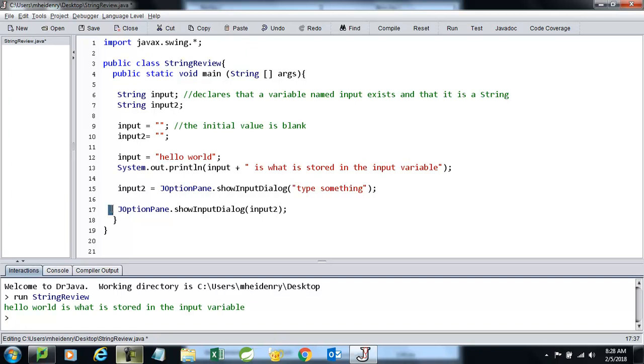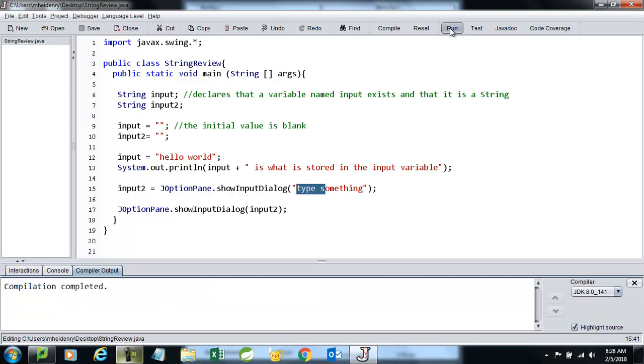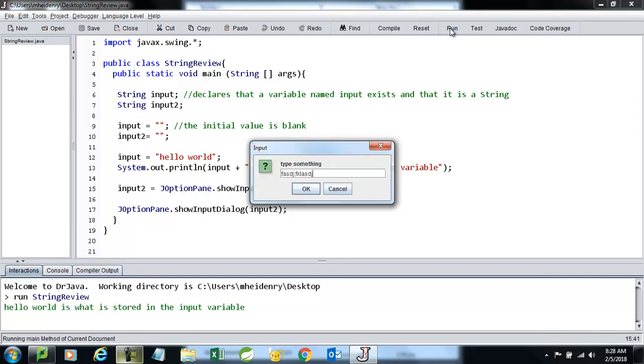Now notice I don't have anything right here setting it equal to input2. So whatever the user types in this second one isn't going to be listened to, but it will display what the user types in response to that prompt. So I'm going to compile, that saves my changes, and run. I'm going to type something in, and it's showing it back to me.